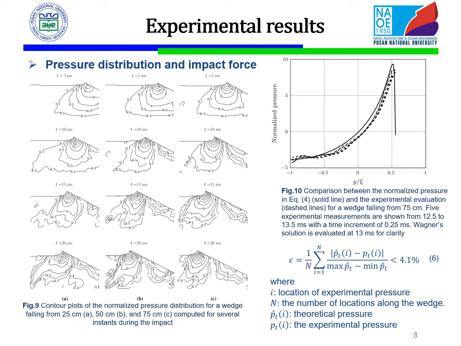Figure 10 compares the PIV predictions with theoretical findings from equation 4, for a sequence of time instants in the vicinity of the one depicted therein. Figure 10 demonstrates a remarkable agreement between the experimental results and the analytical solution along the whole wedge length. A quantitative comparison between the experimental results and theoretical predictions is performed by computing the error defined by equation 6. The error is less than 4.1%.